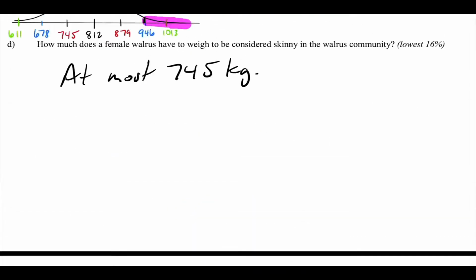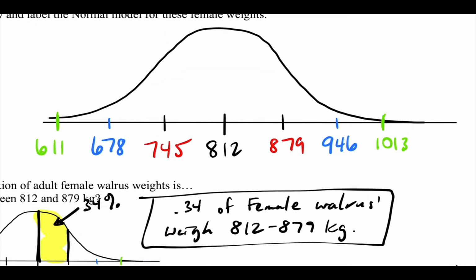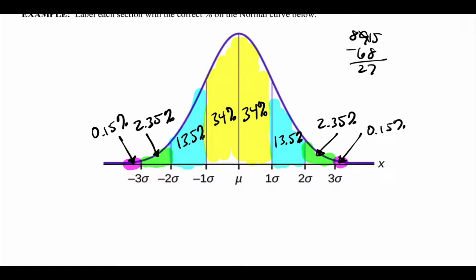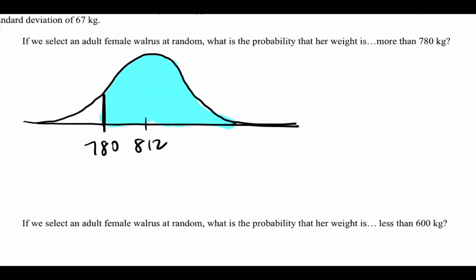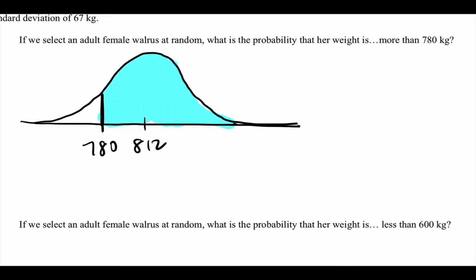Now we can't use this guy here because where does 780 fall between? 780 is like right about there. It falls kind of in between them. Is it directly in the middle? I don't know. If it falls in between, I can't use this guy here. So this is why I have another option, okay? The other option is to use what we call z-scores and the table.